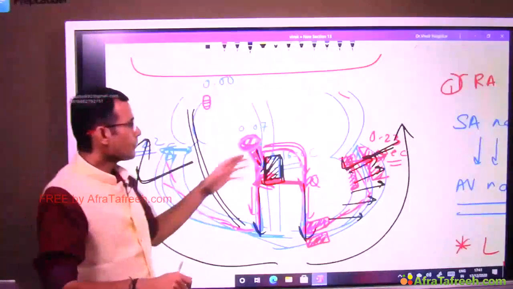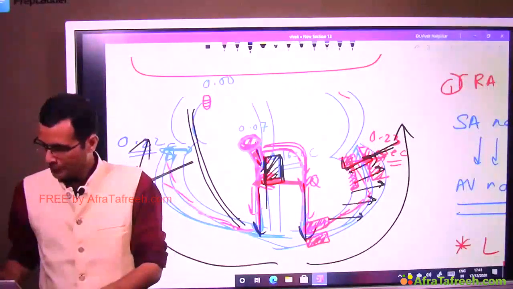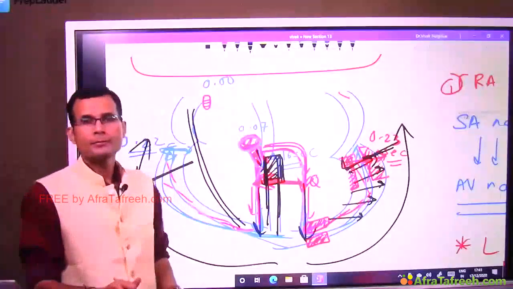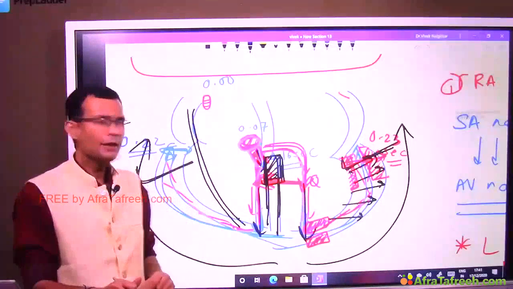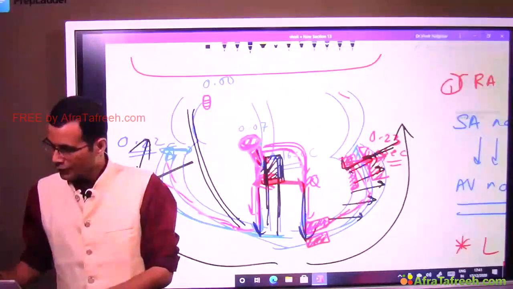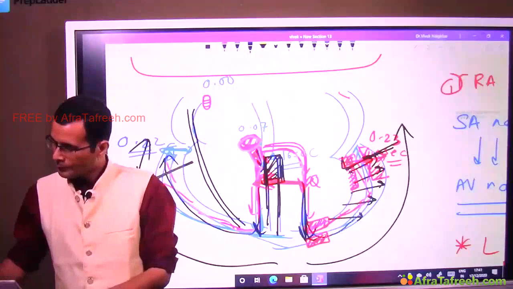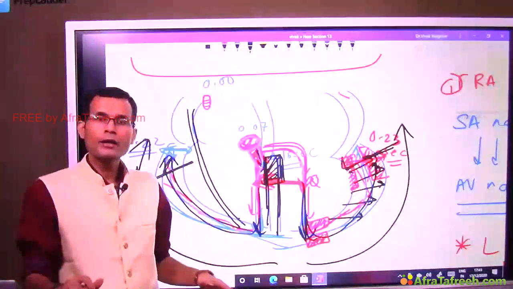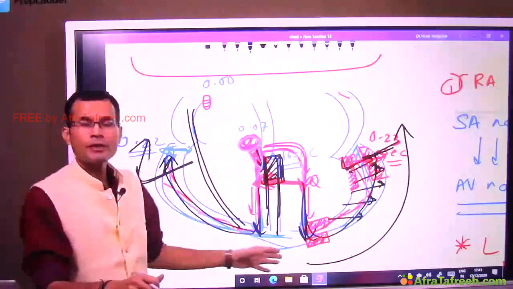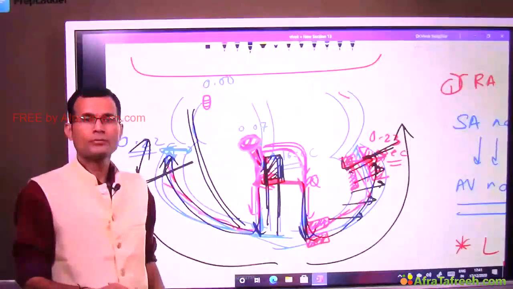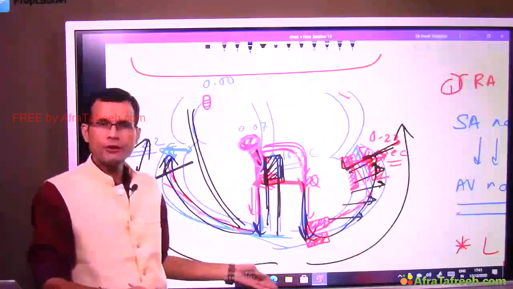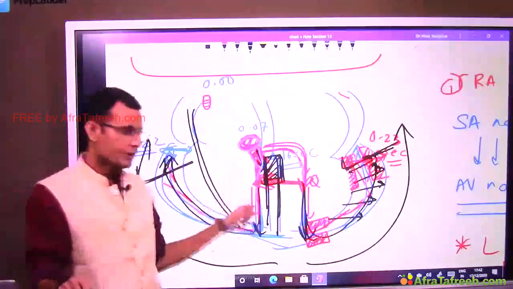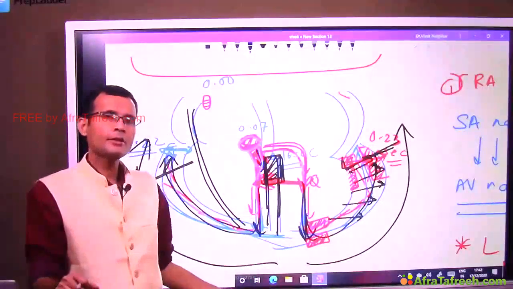Imagine that this septum, the muscle, was the first to excite. You know what will happen then? The depolarization will then go into the ventricles, and then the ventricles will begin to contract. By that time, this muscle will come into relaxation mode, isn't it? Because it excited first. If it excites first, then it will contract immediately.